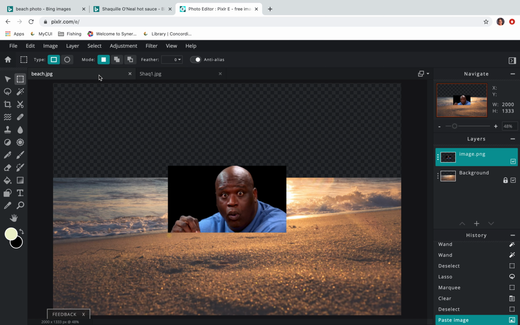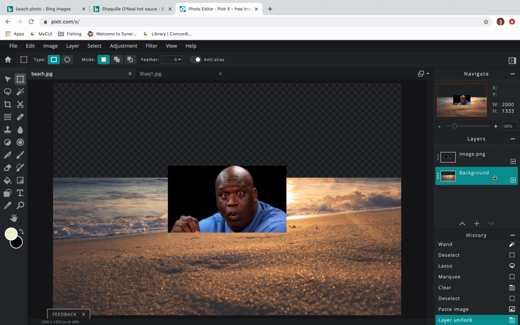So now he is on the same photo as the background photo, which is the beach, but then he needs to get behind this. So I'm going to go to my bottom layer where the beach photo is, and I'm going to double click on this lock right here. It shows that it's locked. I'm going to double click on that and it'll unlock it.